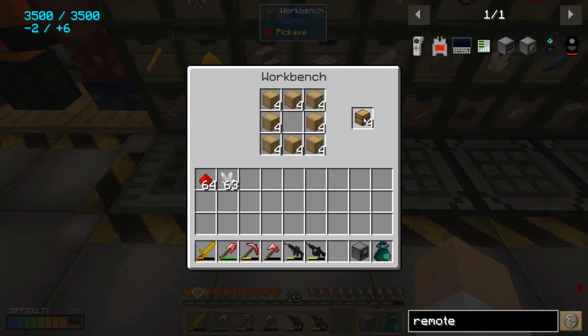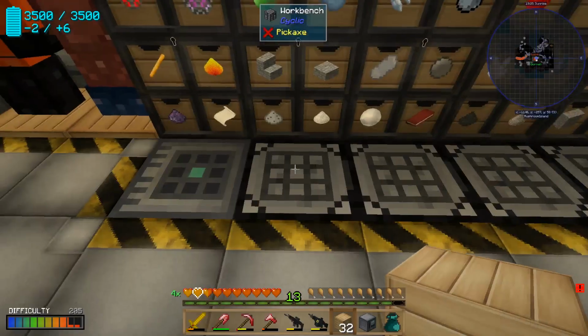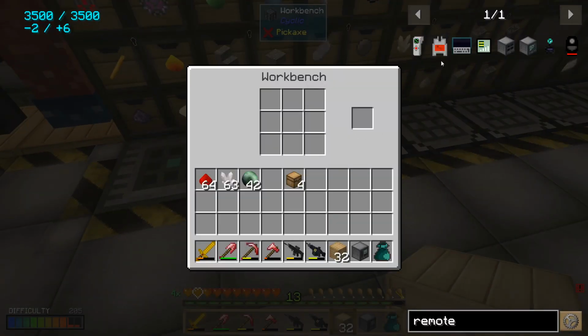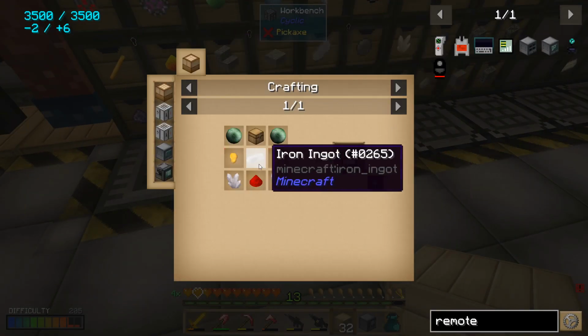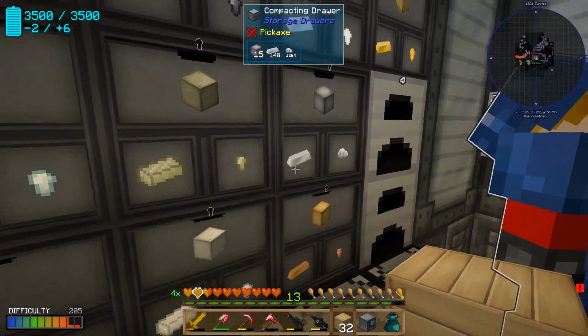1, 2, 3, and 4. See, we need 4 of these remote storage modules, so that's going to be some ender pearls. Let's see, what am I missing now? I need the iron and the gold. So some gold nuggets and iron ingots.